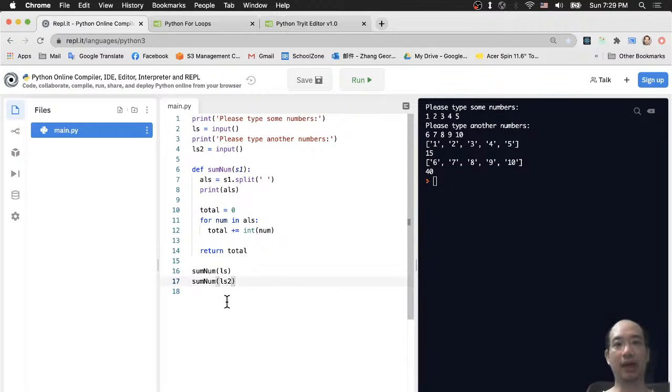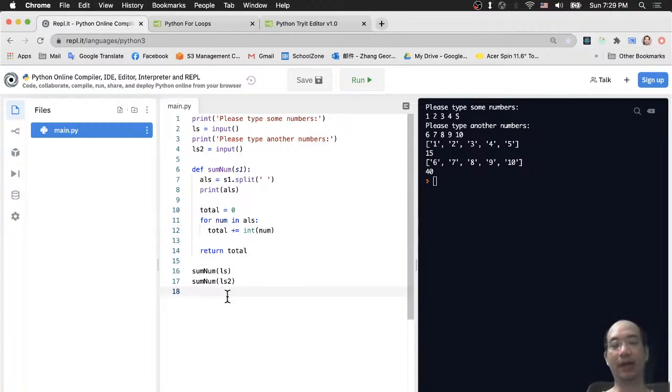So again, if you figure out how to sum up the two inputs, or maybe you can use a while loop, and every time you put in an input here, it will keep giving you the total number. If you want that to happen, that would be much more challenging.